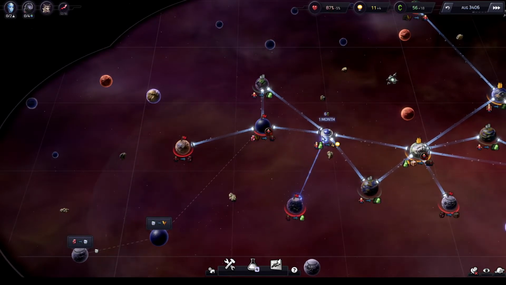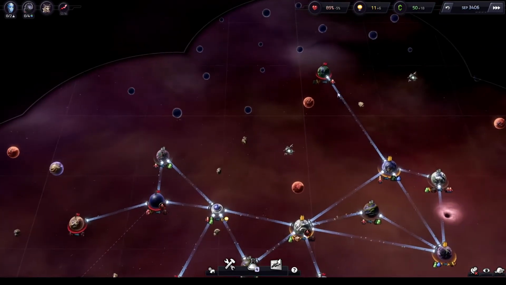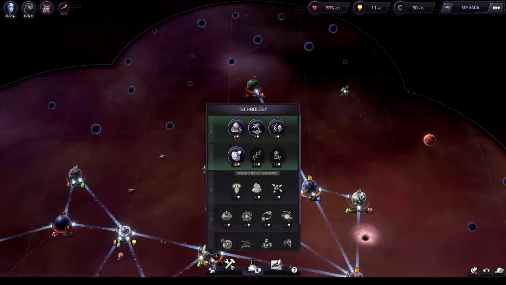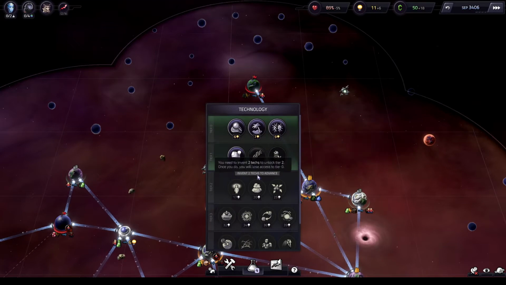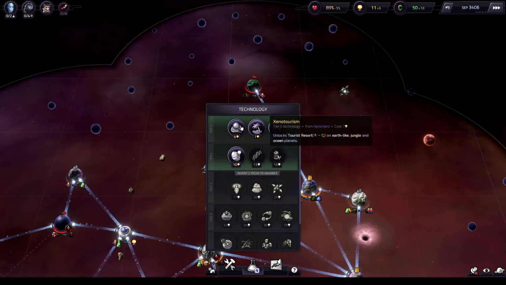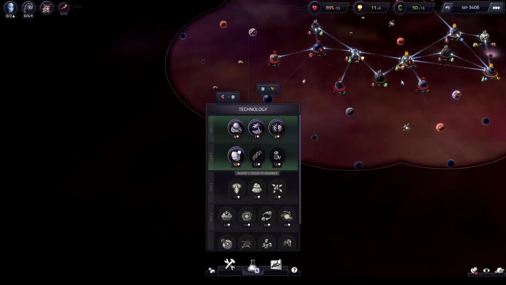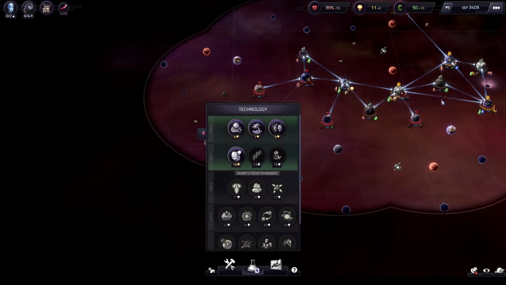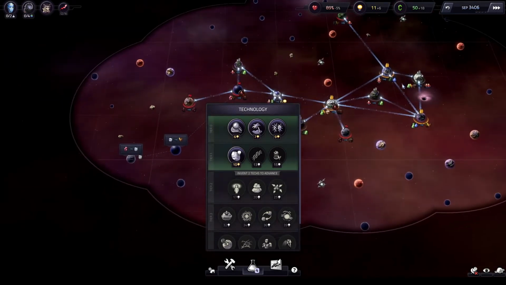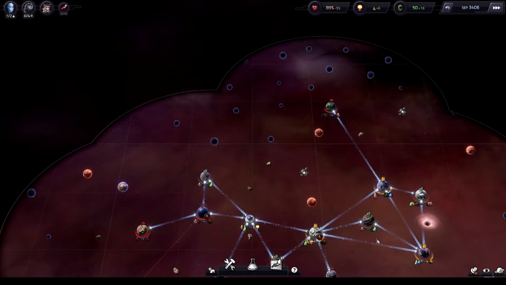I do like this idea, just get all the science. So yeah, these three, and then you get one more slot for tech, which I guess would be tourism.